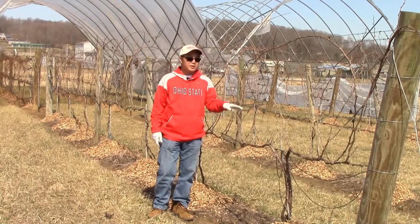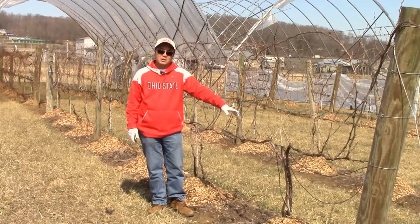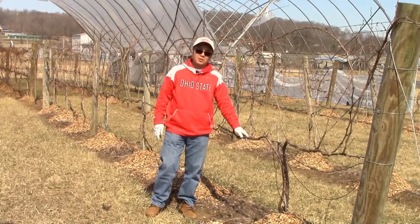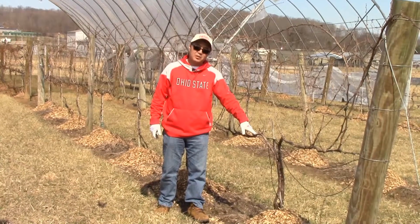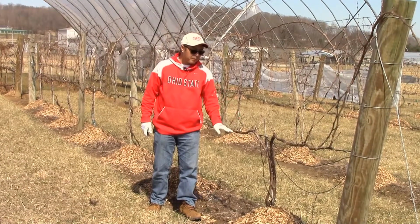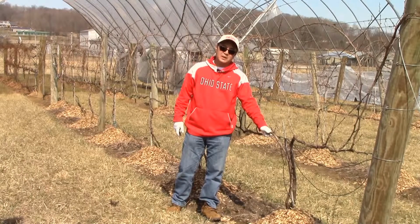Regent. So as you can tell, we have a very different training system as you would see with hybrids. This particular training system is called vertical shoot positioning, and this is what they have in many European countries when they grow what's called the vinifera grapes, the more tender grapes. And in Ohio, the training system is called VSP. It's short for vertical shoot positioning system.